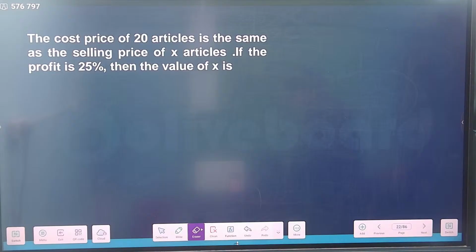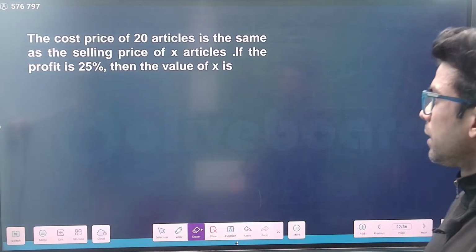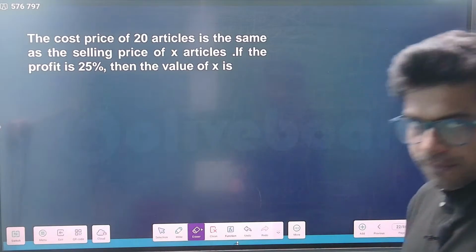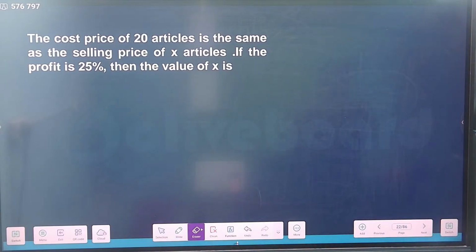That's great. Can you solve this question now? It is the cost price of 20 articles is the same as the selling price of X articles. Now this is like the previous one. Same question, you can just try on your own. Think about what the question is saying. Be calm and try using what the statement is supposed to say. Just follow the crack part, where should I hit the crack.